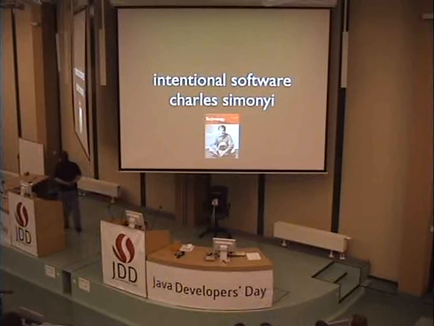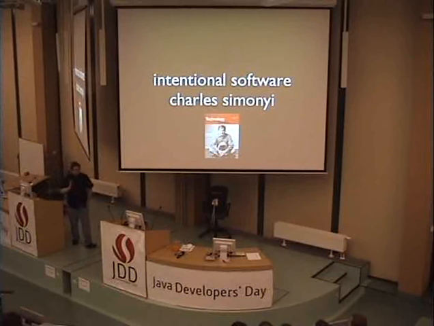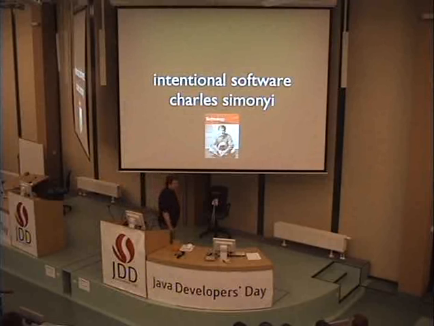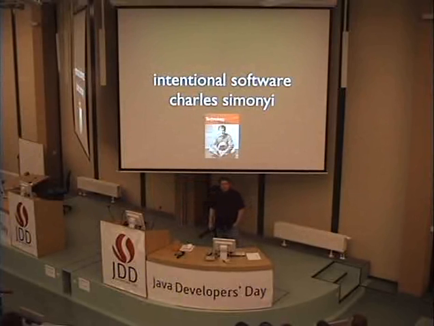Because what happened with Charles, he was a Microsoft employee, of course had lots of money because he was the creator of Word and Excel. And a few years ago, he went to Microsoft and said, I'm really into this whole language workbench idea. And they said, nah, we're not that interested in that. So he did what any self-respecting Microsoft employee would do. He took his billions of dollars and he stomped out the door and he started his own company called Intentional Software.